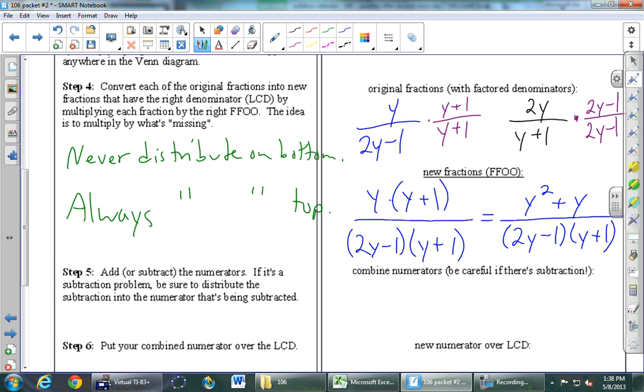So once people are ready, we'll move on. We still have to deal with the second fraction. The blue one was only the first one. So the second fraction is this one right here. Should we distribute on the bottom? No. Should we distribute on top? Yes. So let's first write it. So downstairs, we're just going to copy it as it is. Upstairs, I'm going to write it down before I distribute. And parentheses are mandatory right there.